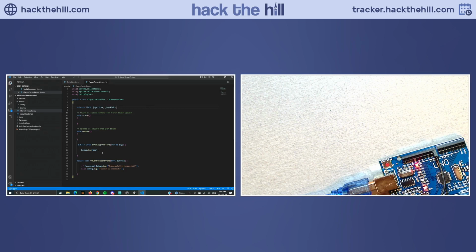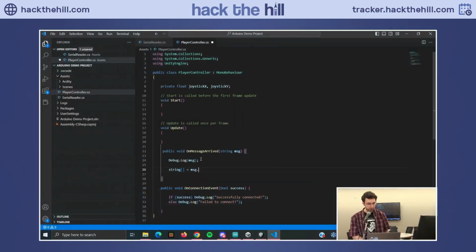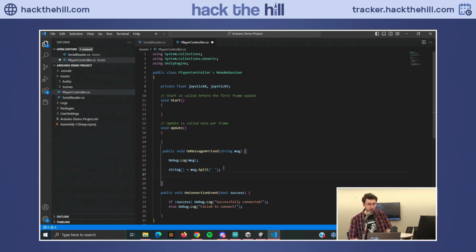and when a message arrives, we can get a string array, and then split that message by space, because remember we put one space between the two values. That's why we need to put them all on the same line, because otherwise we'd have no way of telling which was the X and which was the Y value. So putting them on the same line and separating with a space allows us to separate them like that and get them each individually.